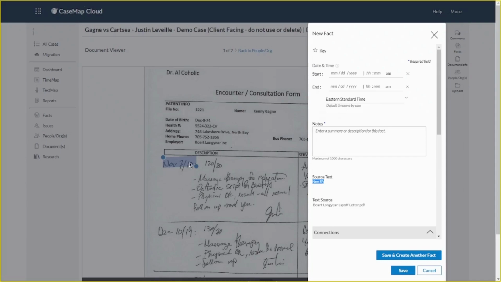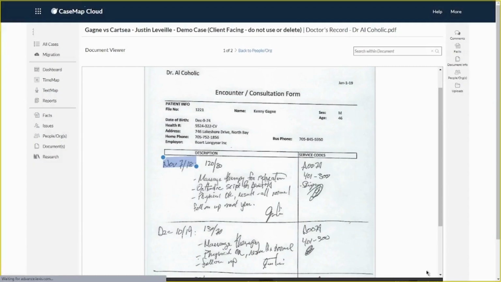You could create a spot like this by highlighting and creating your fact, so that when you come back to this location later, or as you're reviewing the fact, you can simply click through and it will take you to the various facts found in a document, which is yet another enhancement that we will talk about shortly.